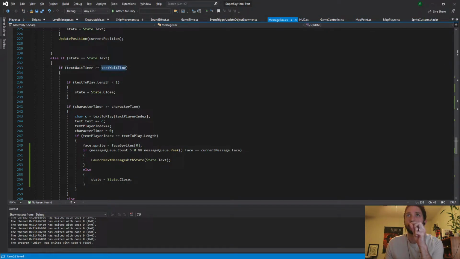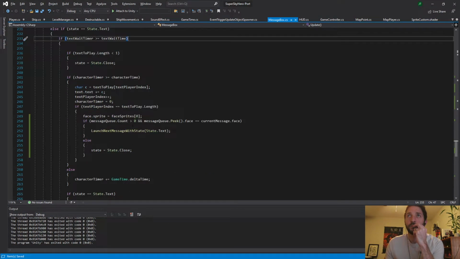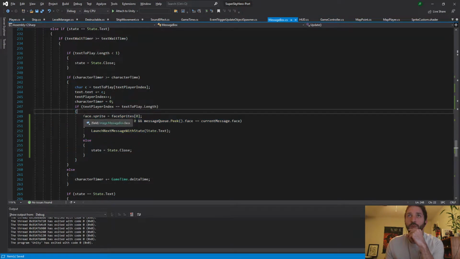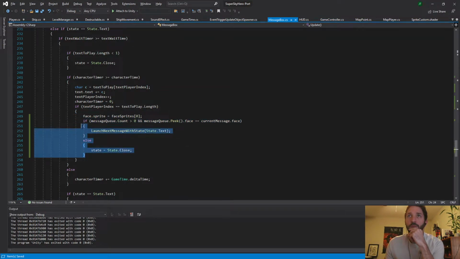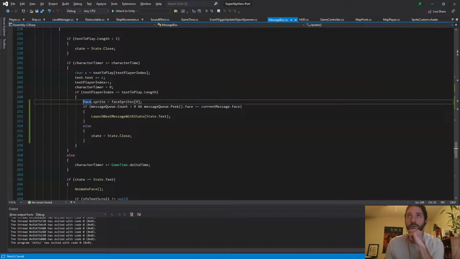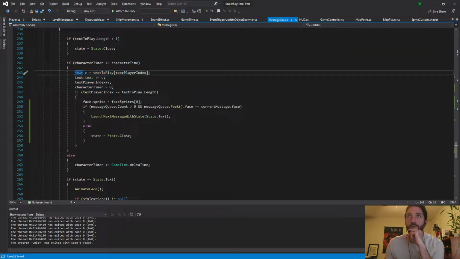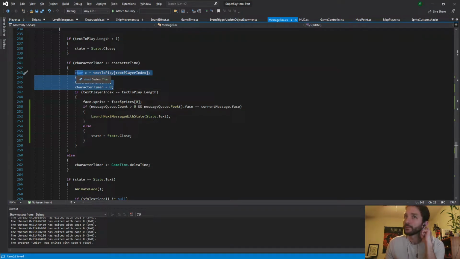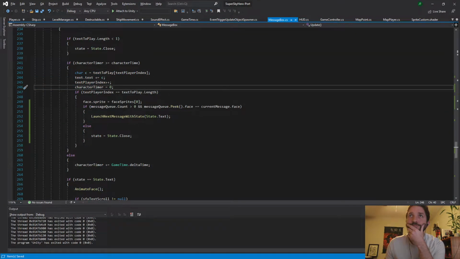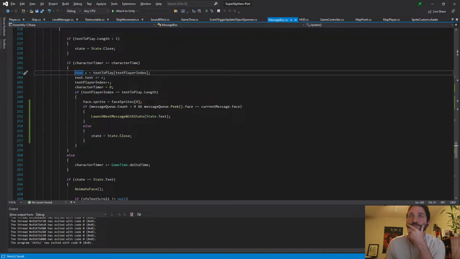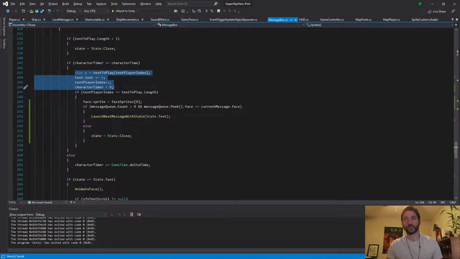So there is text wait timer. I could have a page wait timer. So I could have it sitting here doing nothing. Yeah, I could do that.